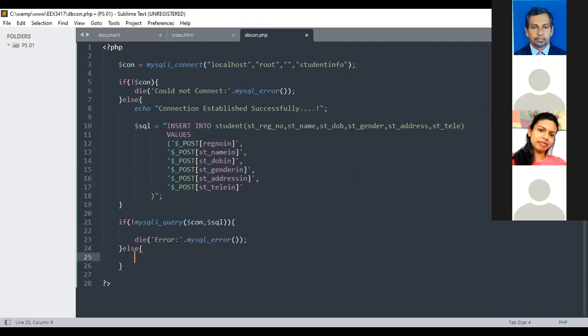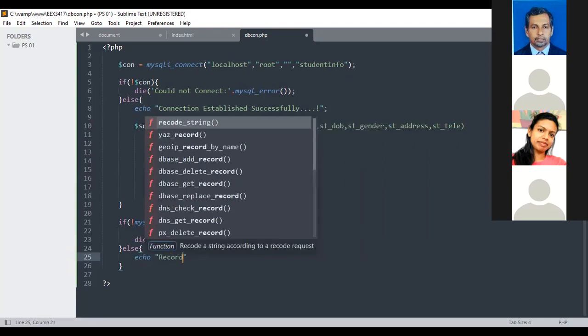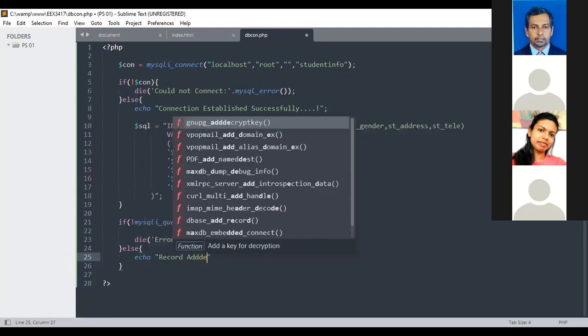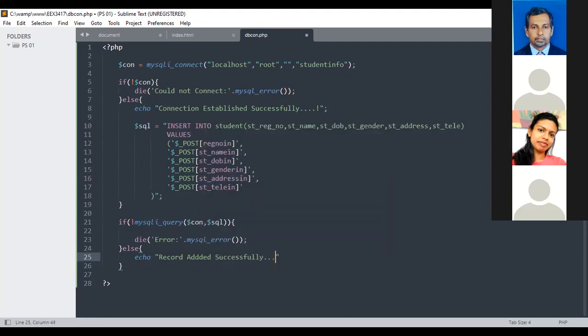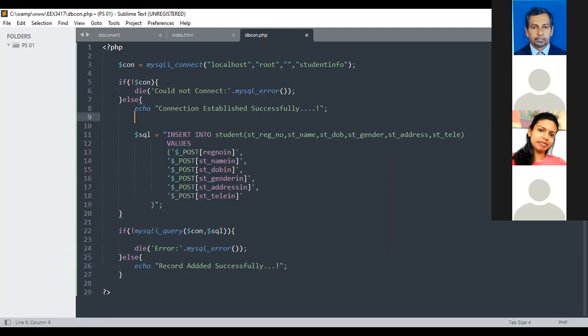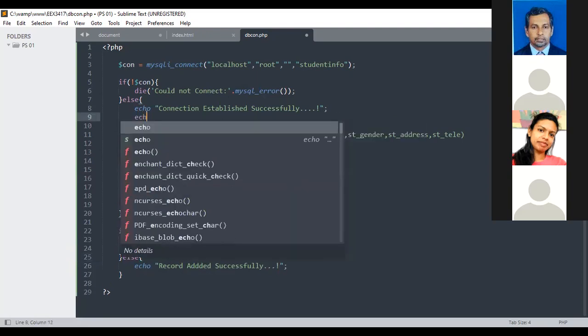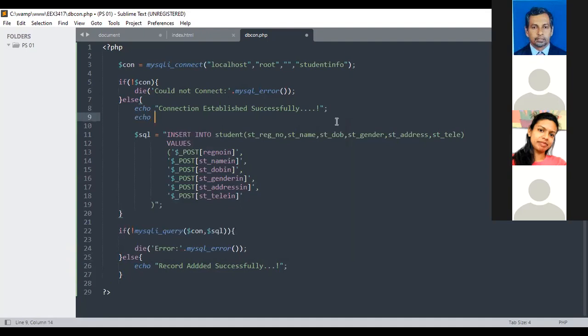If I could access the database and if I could insert values into the student table, I want to print that record. Okay, let me add the line break here, right?